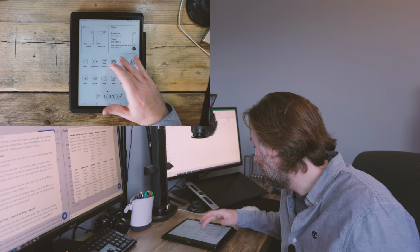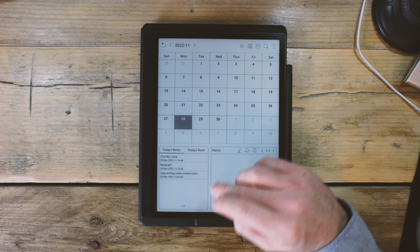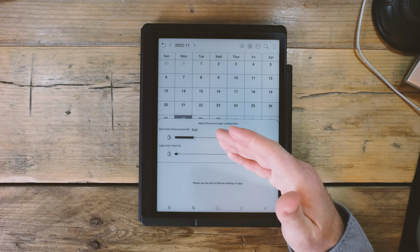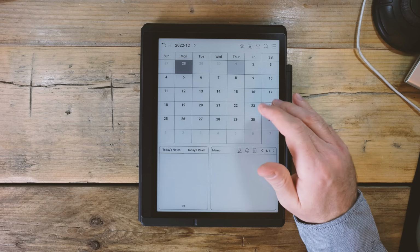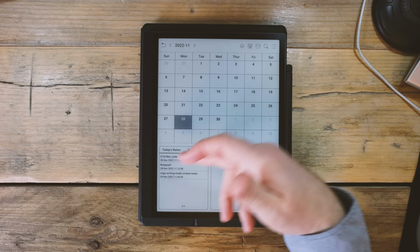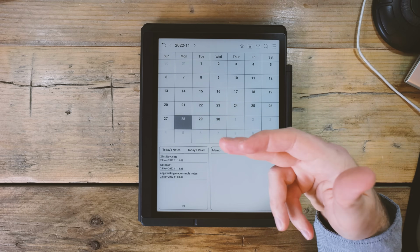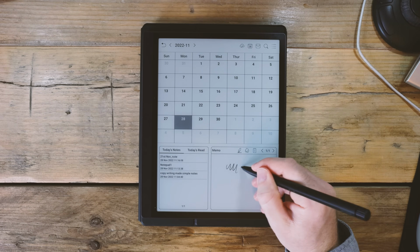The best apps are actually the Boox apps, because they make best use of the Eink screen. Because they're designed for this Eink screen, you can see this has gone into HD mode, and therefore it's looking absolutely fabulous every single time on this page. Usefully, it puts in my notes that I made on each date and what I was reading on that date as well. And I can add memos down here in my little pad.